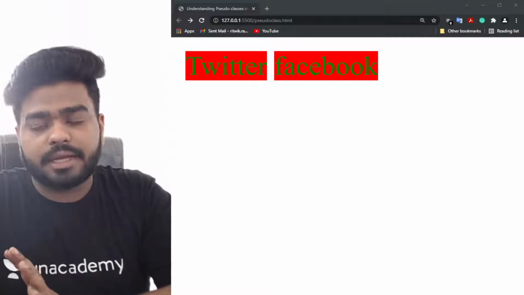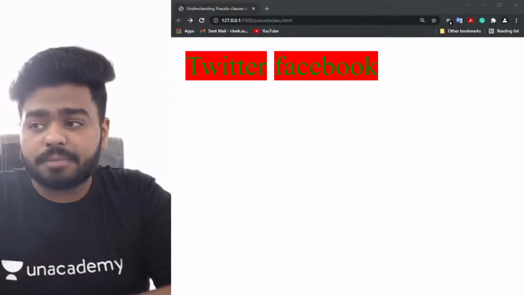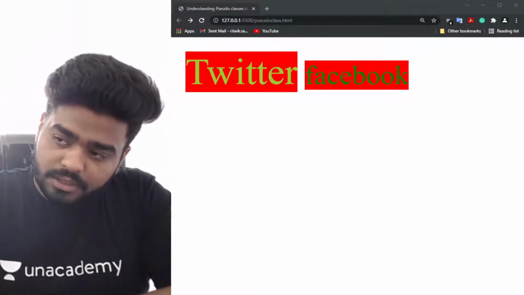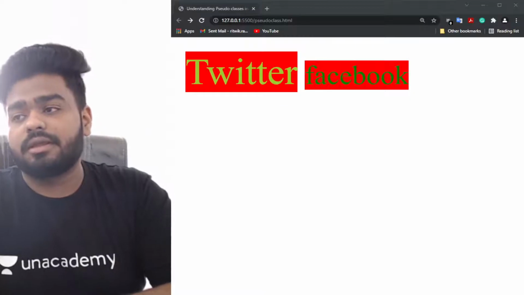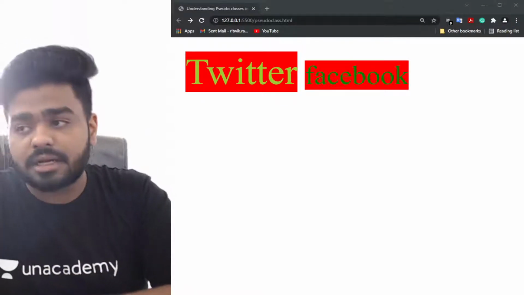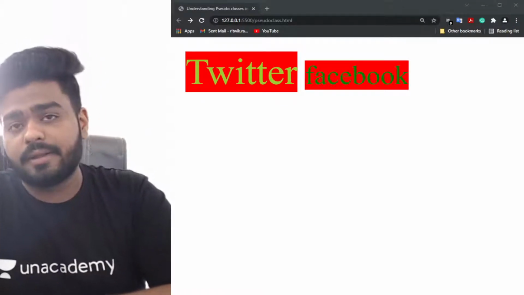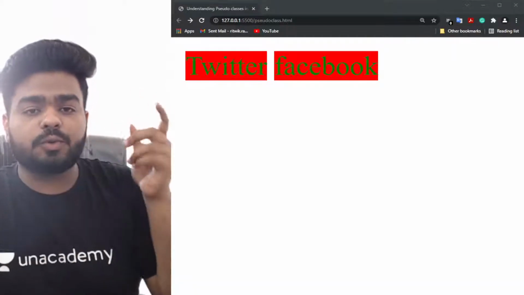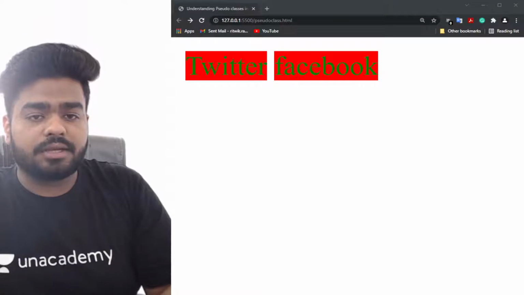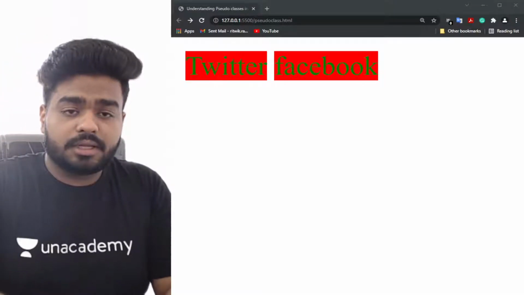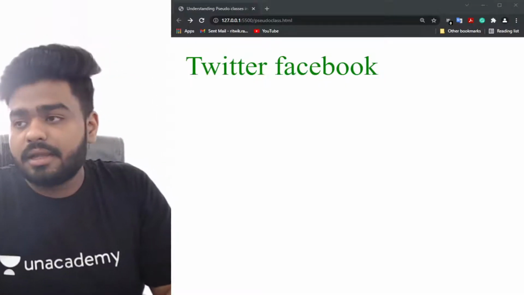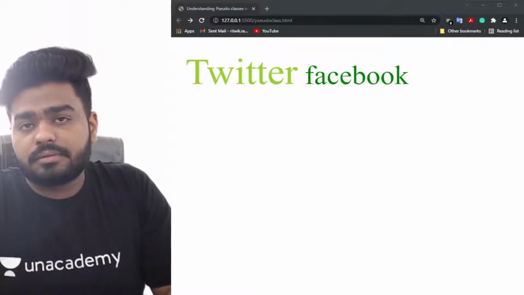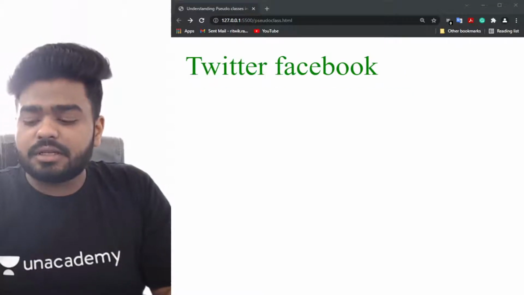Yellow is not becoming, right? But something else is happening. What is happening? Whenever I am hovering, the font size is increasing. Okay. And the text color is changing to yellow green. Right? Okay. Suppose I don't want to give the background color, let's say I'm commenting the link portion because I don't want to give this red color. Now it looks more amazing. Right? The web page is in zoom.